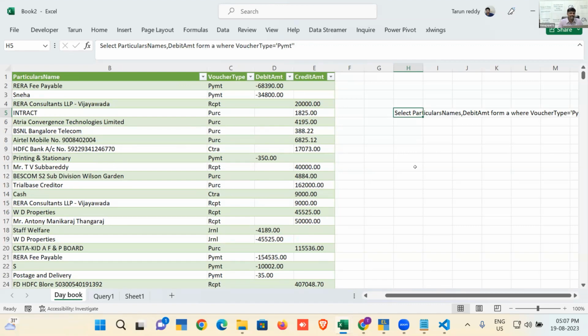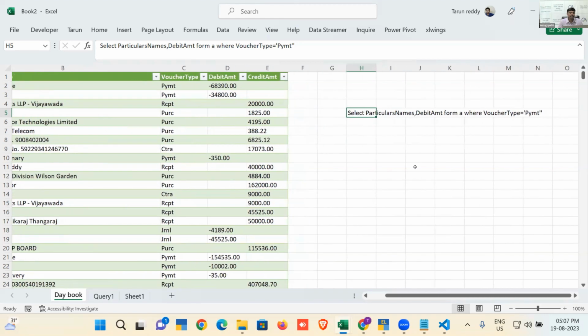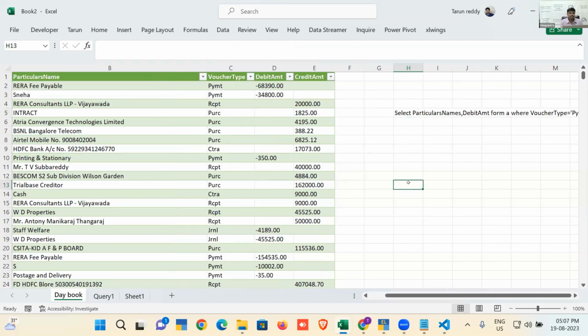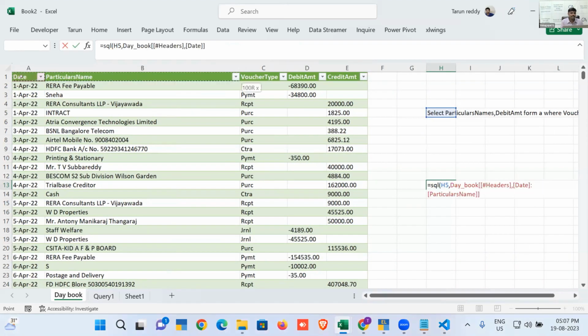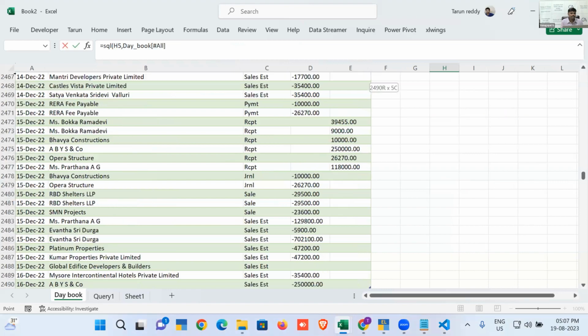So select particulars name, debit amount, where the voucher type, from A. A is the table set. So that is what we are going to set now. Now, can you just put it under SQL query? Equal to SQL, open the bracket, select your query, and the next attribute is where the database is. Select the data. Yeah, that's it.